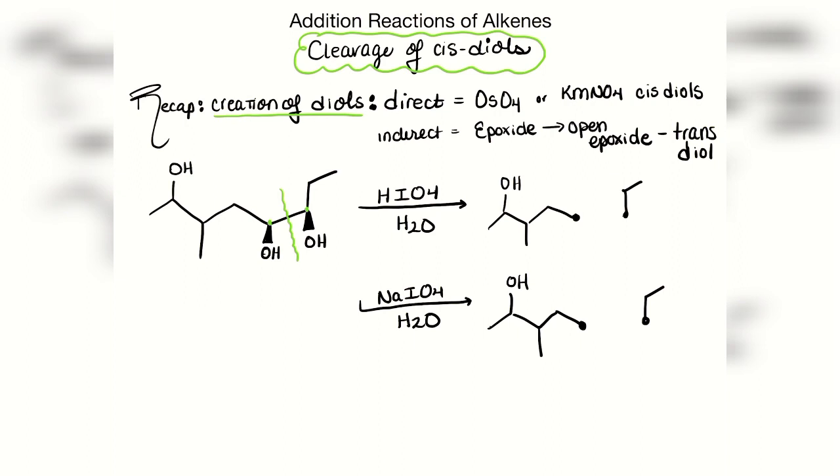For this one right here, where the OH was, you will create a carbonyl in its place. Same thing over here. All you're doing is creating a carbonyl in its place. So when we do this cleavage reaction, that's really what's going on. It would make sense because here we would have a hydrogen here and a hydrogen here.